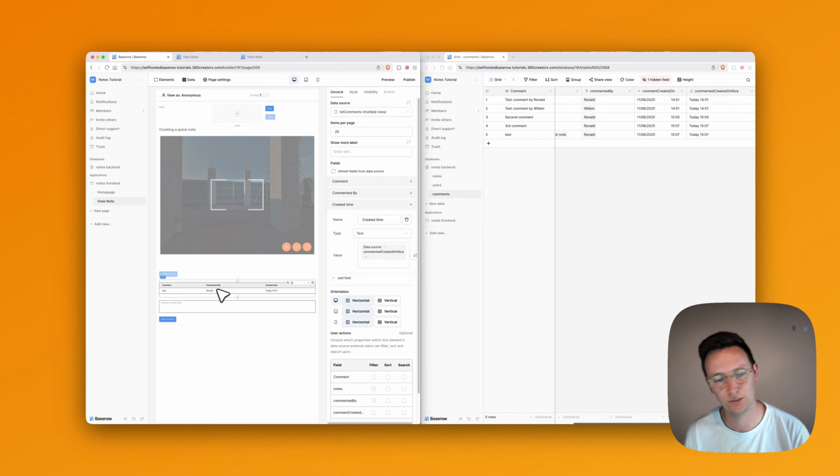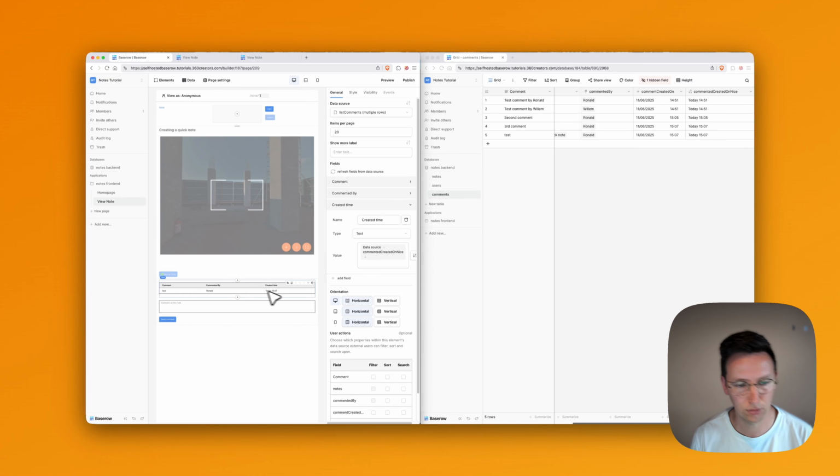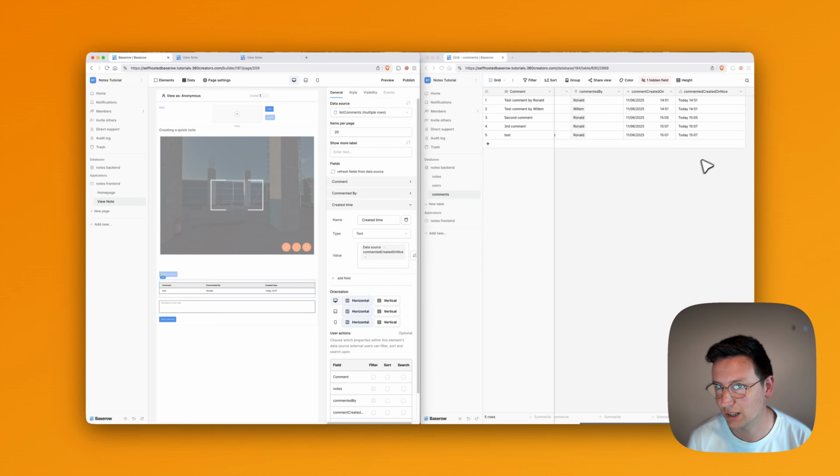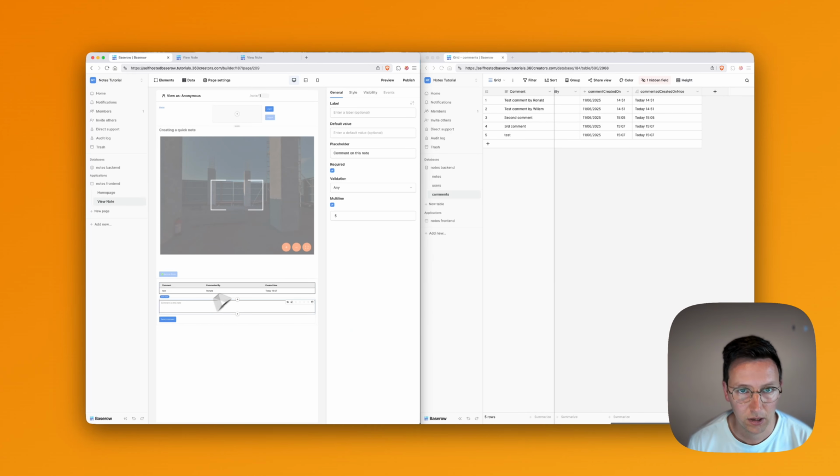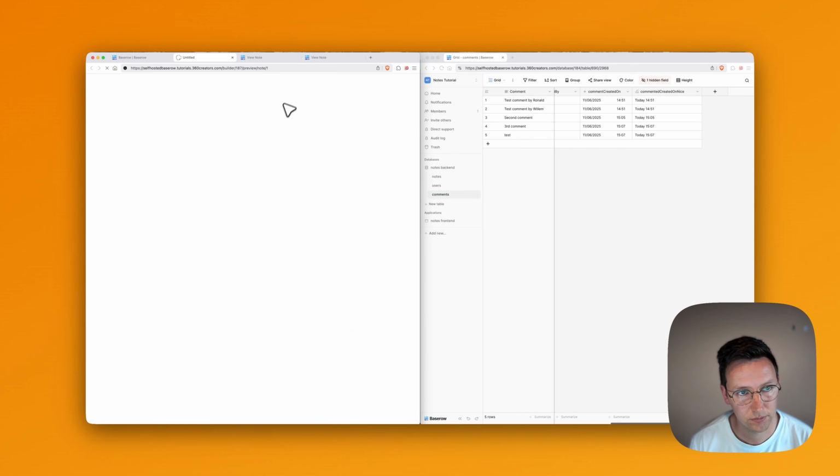And of course, I mean, if you're from the United States, you can do with AM and PM and all that stuff. So show it up however you want it to have. And you can ask AI to create these formulas for you. Okay, so we got this set up now. Let's check it out.